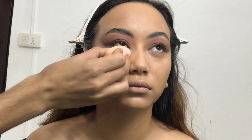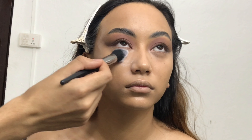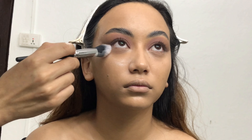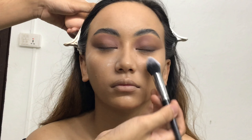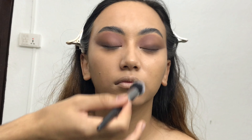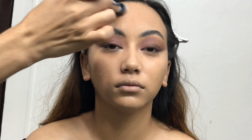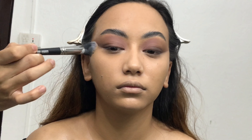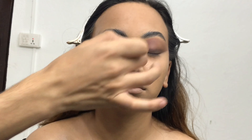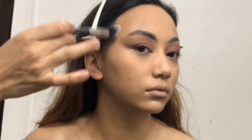Now it's time to set the base. I'm using Technic Cosmetics Soft Focus Transparent Powder — this powder doesn't leave any white cast. Make sure your foundation and concealer are perfectly blended before applying any powder. I'm applying it with a blending brush, and never blend powder on top of foundation in circular motion. Just take a little powder on a blending brush or beauty blender and press it in — it will lock your makeup and it won't move at all.